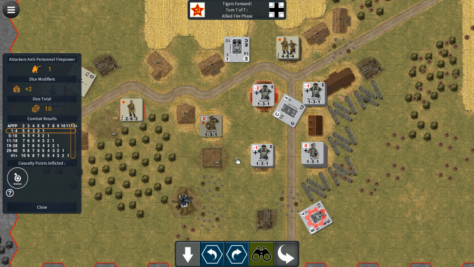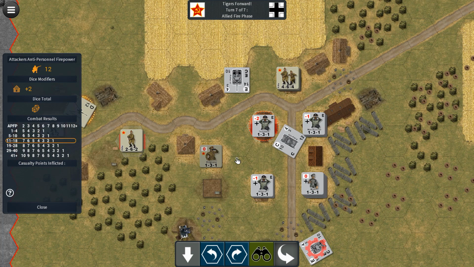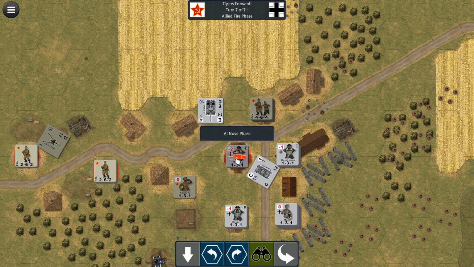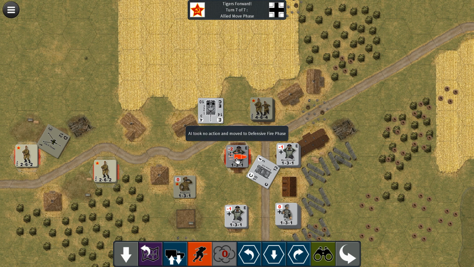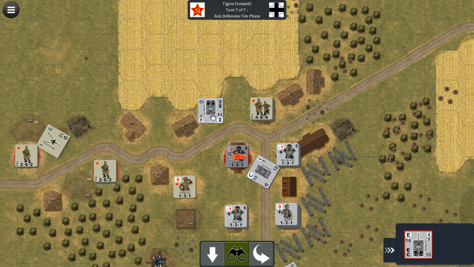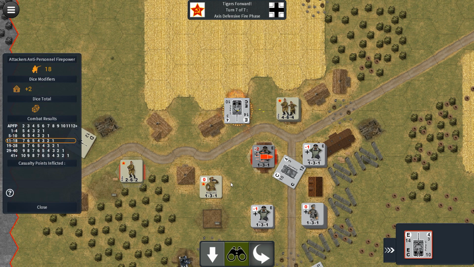Nothing. Dead. Oh, we missed. All right, the plus two. I forgot the plus two die roll modifier. Defensive fire phase. So let's see if we can kill anybody else before the end of the scenario.